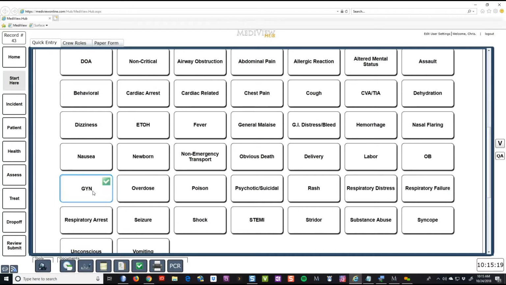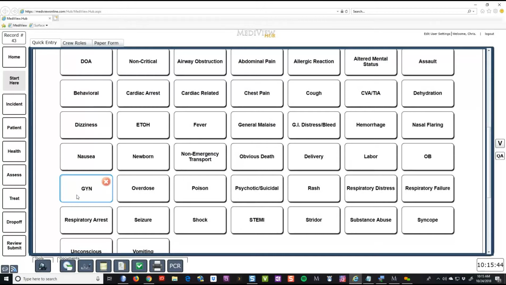When I click on a value and it checks it, I am saying that it is that value. When I click on it again and there's a red X, I am saying it is not that value. And when I click it a third time and it's unchecked, that value is not even in existence. So I am telling you right now, this is a GYN patient.